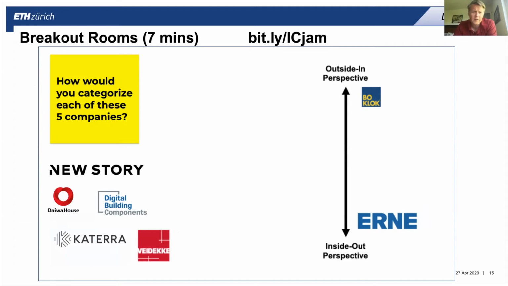So what we're going to do is move into our breakout rooms. I've assigned these by your team, so hopefully there won't be brand new breakout rooms where you don't know anybody, but you'll be within your team. What I would like you to do is think about and discuss these 5 different companies and decide, are they more outside in or more inside out? Which category would you put them in and why? You can also discuss whether you think your company is going to be more outside in or inside out. I'll give you 7 minutes to work on that. I'll start the timer again when it's time to go.